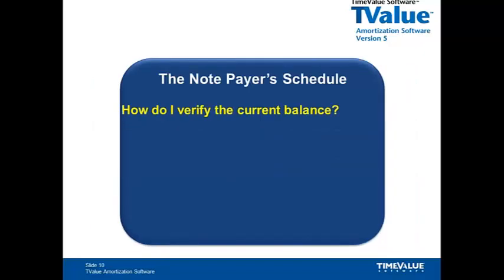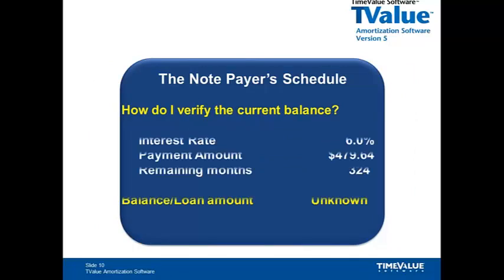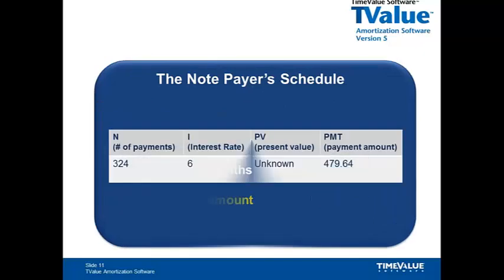I'm putting these together because you're going to see how easy it is to do these calculations, but also verify the current balance. So in the same note, let's just say we had other information. Our balance or our loan amount would be our unknown that we would solve for. It's flexible, and it's nice to have options and come from different angles on doing this. In this case, our unknown would be our present value or our loan amount to calculate what the balance would be.